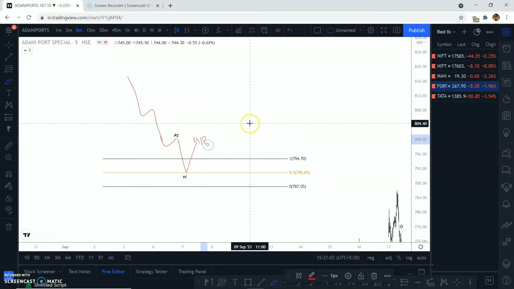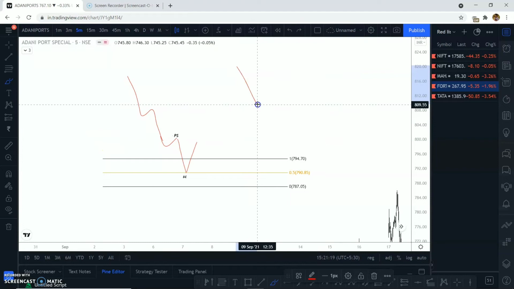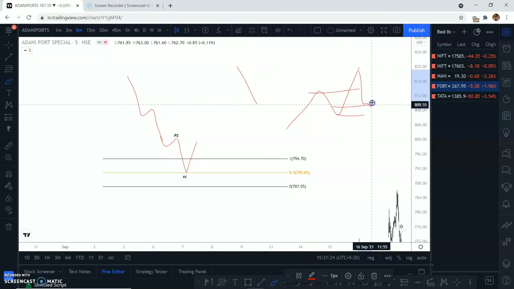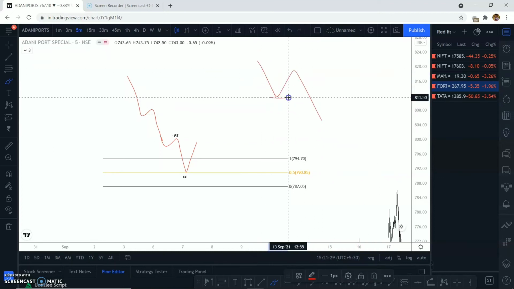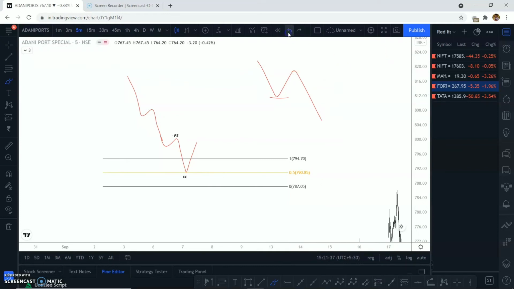Now make sure, guys, that you are aware of the last origin supply that the price has created. In this accumulation phase, you need to be aware of the last origin supply. How are you gonna be aware of it? If you remember how we identify uptrends, we identify them like this, right? So this is my origin demand. So what's gonna be your origin supply? Origin supply is gonna be this. This is your point of interest. If this breaks, we know that the prices can move higher. The same case is here.